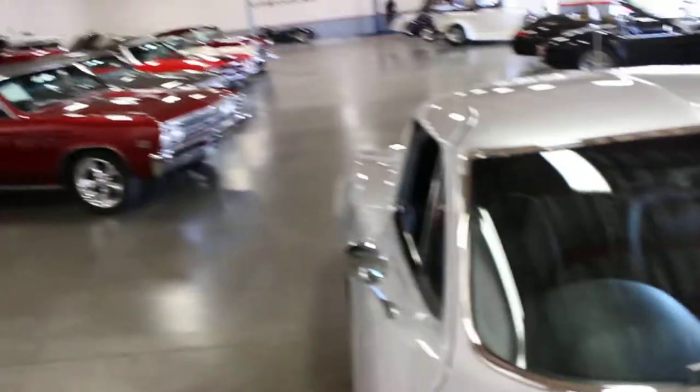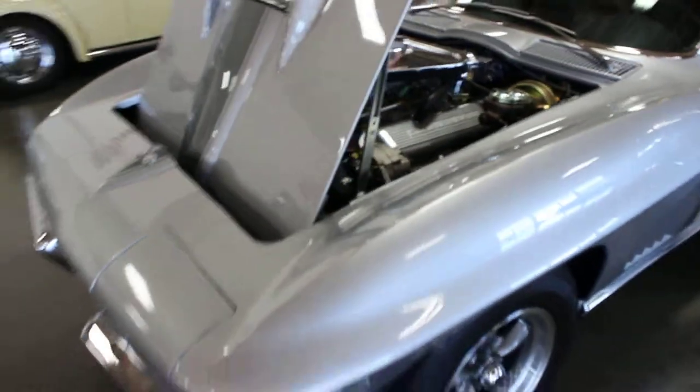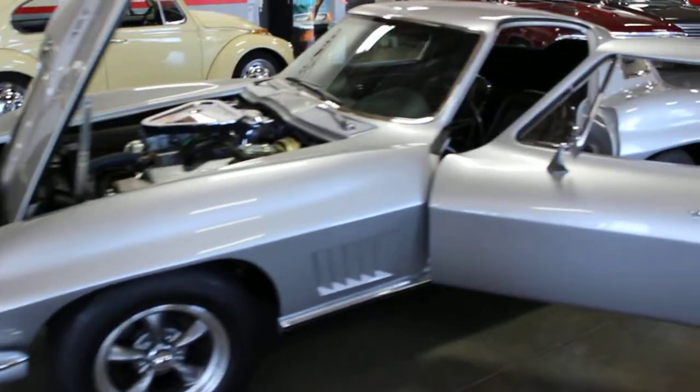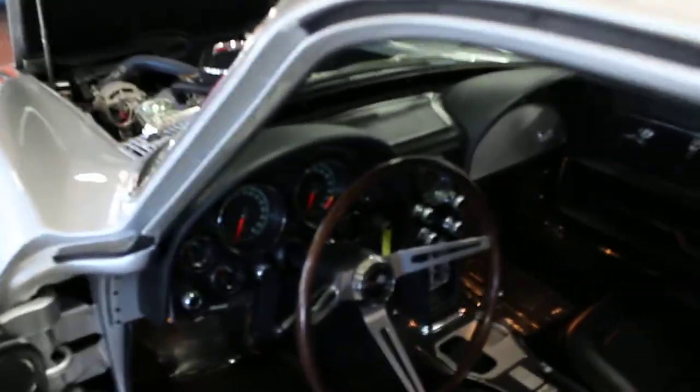In the background, that is a Cobra that's moving. It's not this car, although this car does sound excellent. Some quality of the paint. Let's fire this car up.